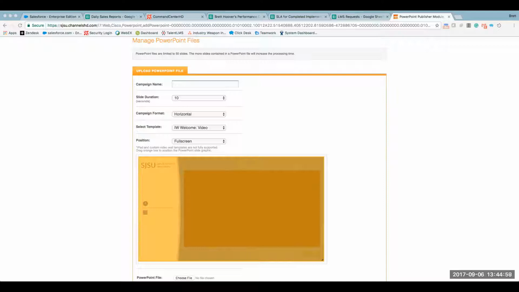Now, if you have those transitions and animations and you don't mind losing them, you can still use the app. It won't break anything. It's just if those exist and you want to keep them, the app wouldn't be the best fit for you. Okay, thanks. What about embedded fonts?